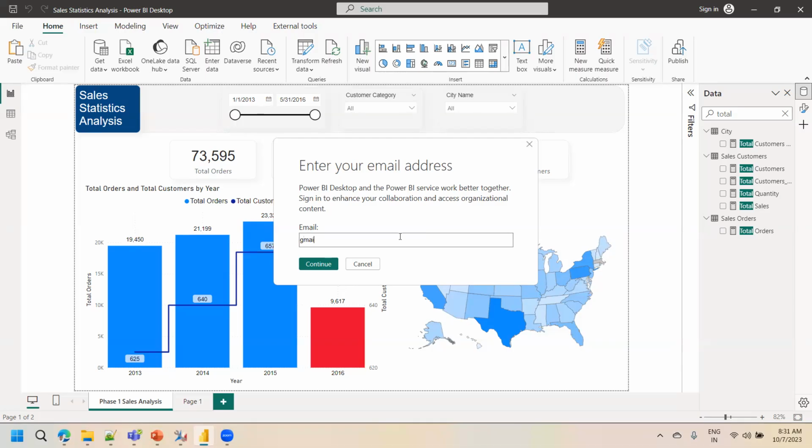As I said, it will not work with Gmail, Yahoo, Hotmail or Outlook. We need to create a valid account, and then we can publish our reports to the service. Is that clear to everyone?